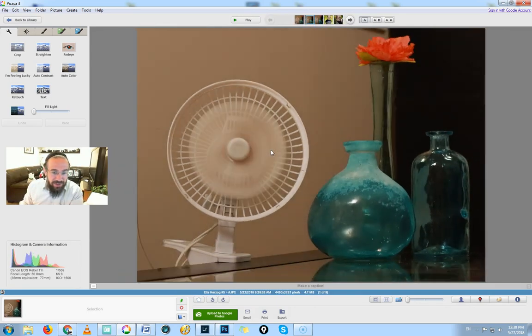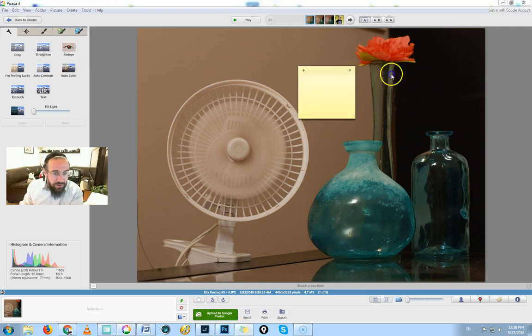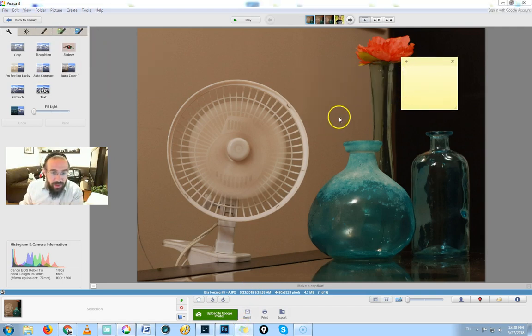Okay, let's get to the boring stuff, so to speak. It's not that boring, though. Okay, so this is your... Let's bring up a little post-it note here. So your first picture was shot at a 1/60th of a second at 5.6 at 1600 ISO. Okay.